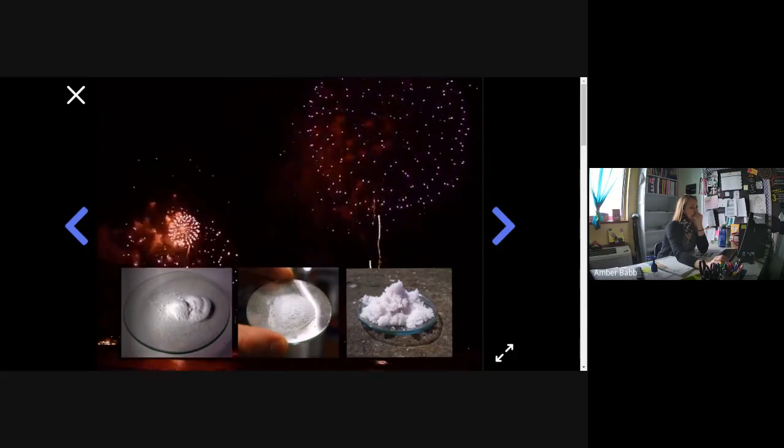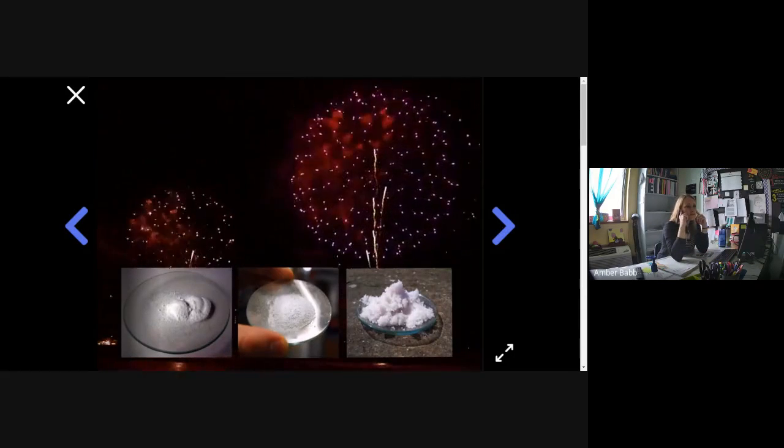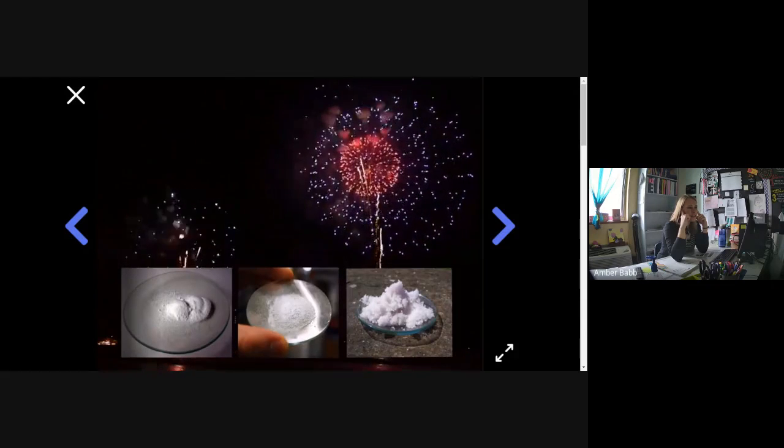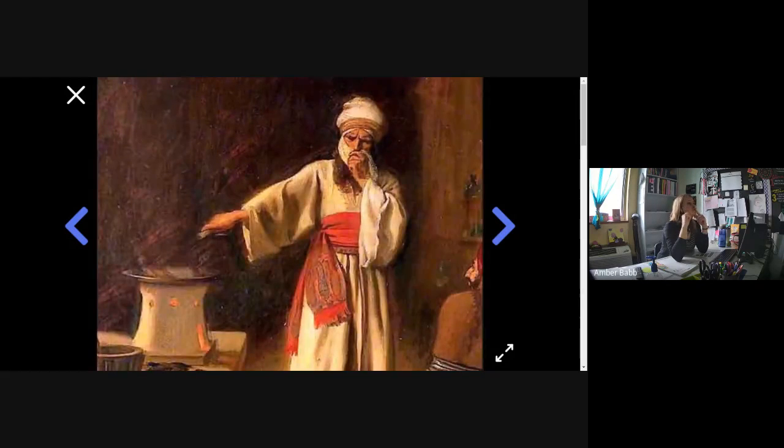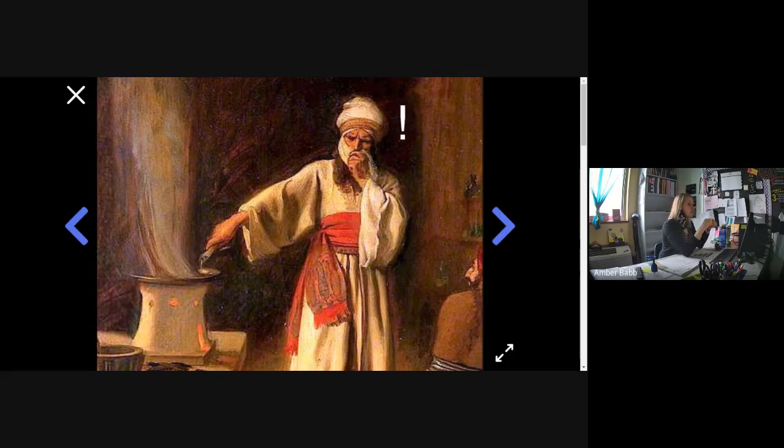The alchemists had discovered these special powders by reacting different metals with acids. When they discovered that, they hadn't been trying to create new substances. Any reactions they were doing, they were hoping would create gold. It turns out they never succeeded in creating gold. They tried for hundreds of years. It just never worked. But by trying to do that, that led the alchemists to do something that no one else had done before, to mix different substances, and so to discover the idea of a reaction where two substances come together and make something new with different properties.